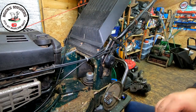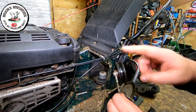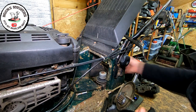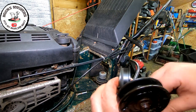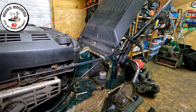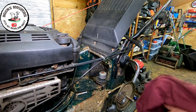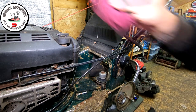Let me get that done and I'll come back. Right, so pulleys, now spinning. Now working exactly as they should do. Just a bit of WD-40, a bit of grease, and they're all now working. So I'm happy with those. However, with the gearbox now in drive, let me just put these to one side, I'll get no more dirt in here. I'll give them a decent clean, decent grease up yet, but they're fine.